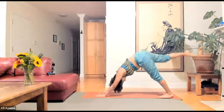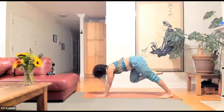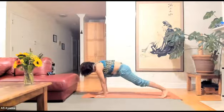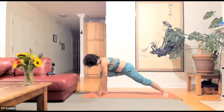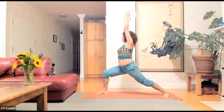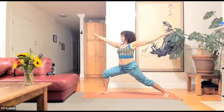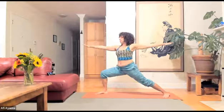Inhale the right leg up into the sky. And on the exhale, draw the knee in towards the nose and bring it all the way through. This time, left heel comes onto the ground, and inhale, coming up into warrior one. Both hips shining forward towards the front of your mat. On the exhale, open up the hands to warrior two.